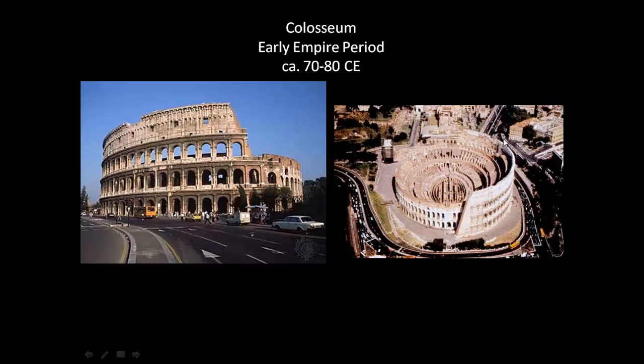This aerial view shows what the Colosseum looked like. This was the arena. Now, thankfully, the arena no longer exists. And I say thankfully because underneath we can see the substructure of the Colosseum, which is also an important component of the overall structure. Important because you can see that the substructure consists of a series of passageways, of rooms that were like the holding areas for the animals and for the people that participated in combat.